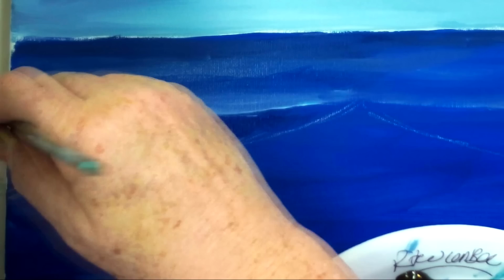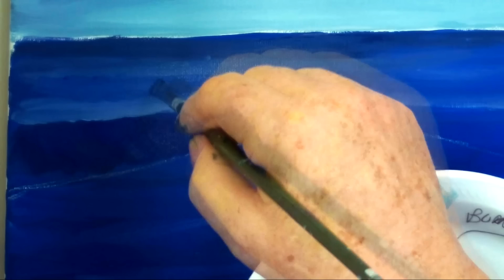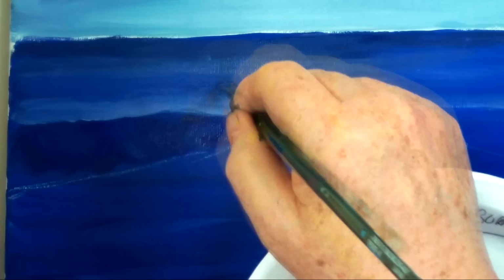Look at that. Now, I've got another swell back here that I'll put down. A little bit of ultramarine blue, and it's going to be less noticeable. You're barely going to see this. This is just in the back. It's almost going to be a straight line. This is the biggest one. We're just going to see it by values.